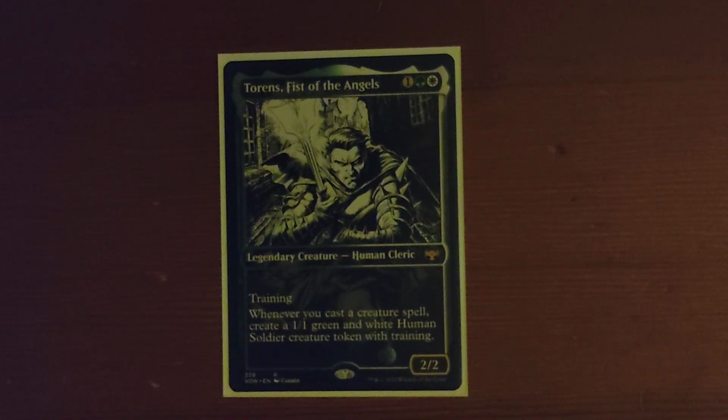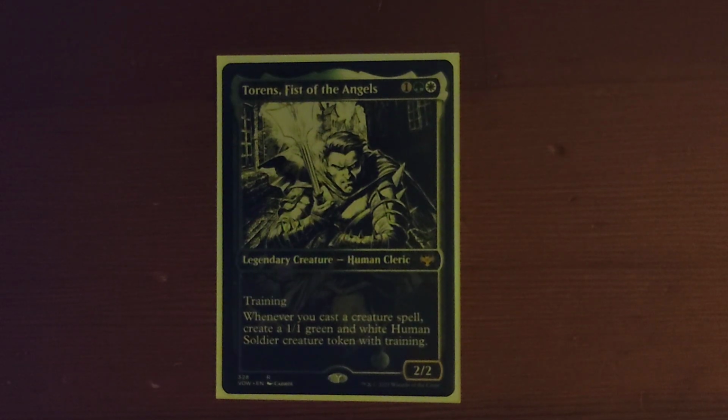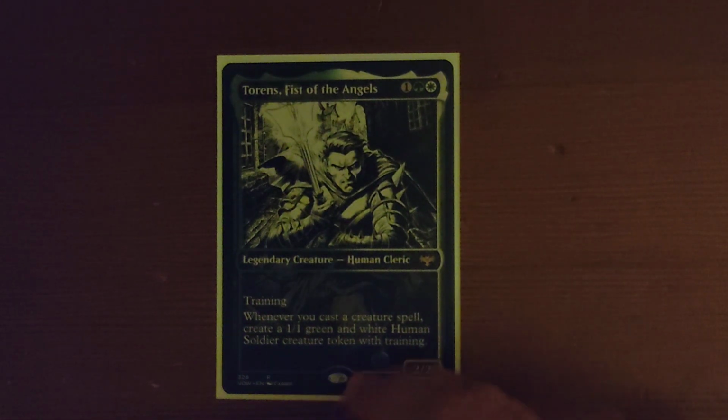Torrens, Fist of the Angels. 1 green-white for a 2/2 human cleric with training. Whenever you cast a creature spell, create a 1/1 green and white human soldier creature token with training.